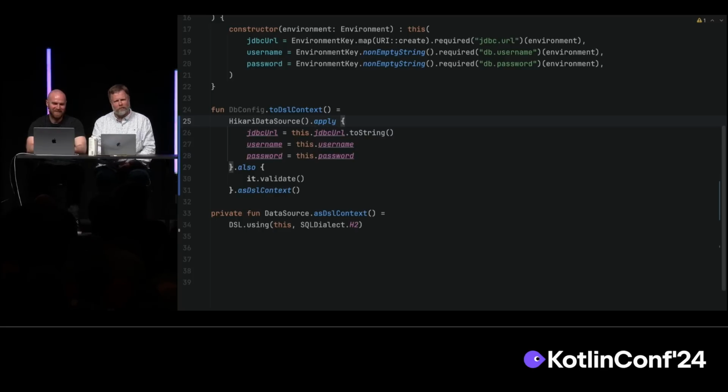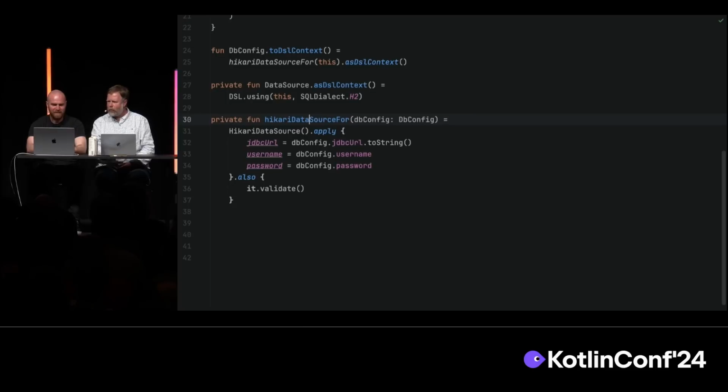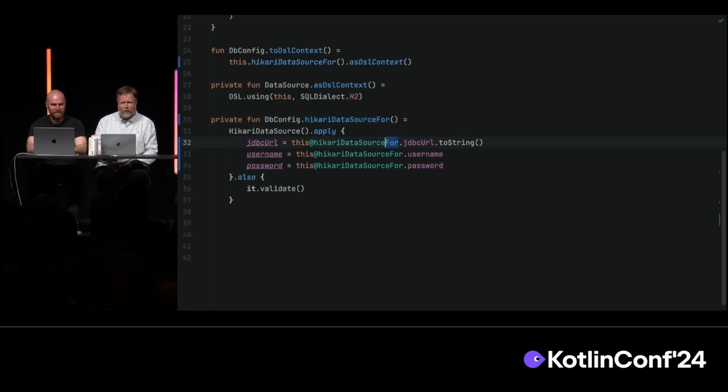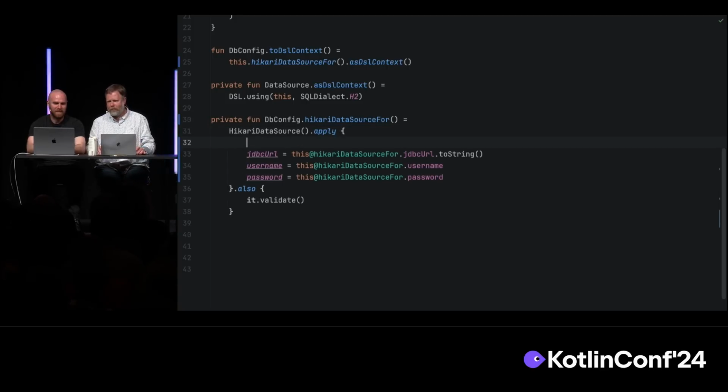And to see why it's not good, let's just undo that rather than try and debug it. What we're going to do is convert dbconfig to the receiver here. And when you do that, you see all hell breaks loose, basically, because the thing about this in Kotlin is that you can have lots of them in scope. And the problem we had before is we had 2 in scope, both of which had JDBC URL.